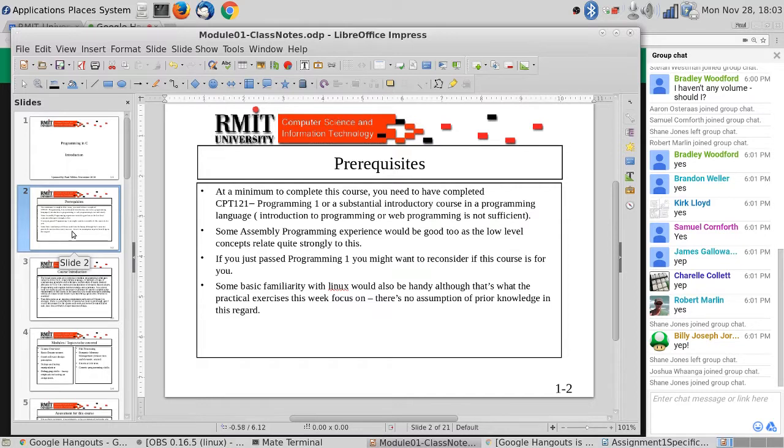For example, if you've done any low-level programming, not just assembly, but languages like Rust and maybe even Go, they would all be advantages, but not required at all. Likewise, a little bit of familiarity with Linux and the command line would be awesome, but you're going to be spending this week becoming familiar with those things.